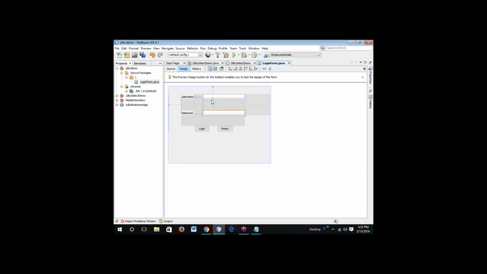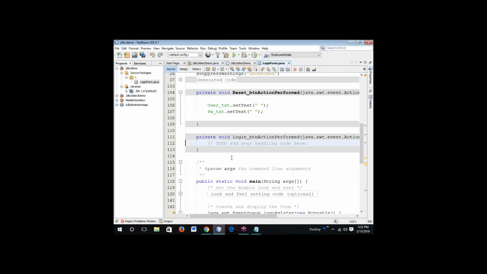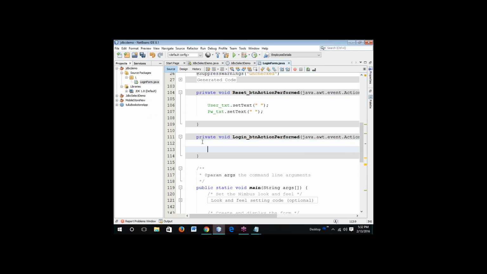Now work on the login. That means while logging in, I want to say some message like welcome something. If you log in, it is supposed to show one message box to me. For that, I first set the variable, that means the text.